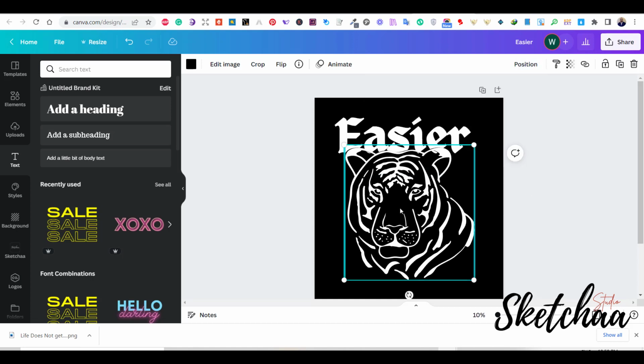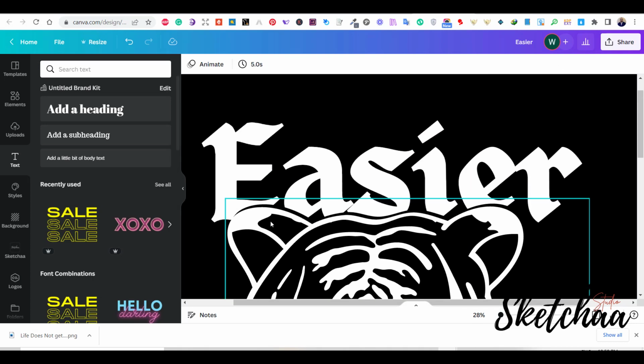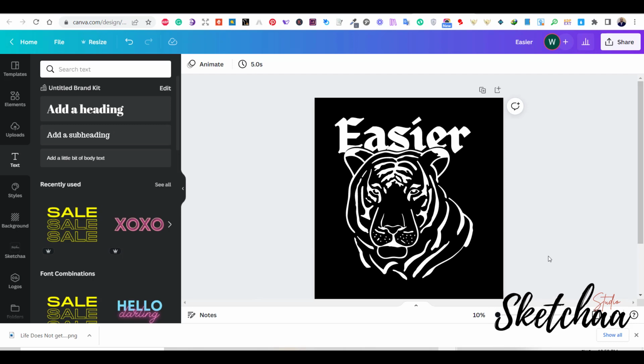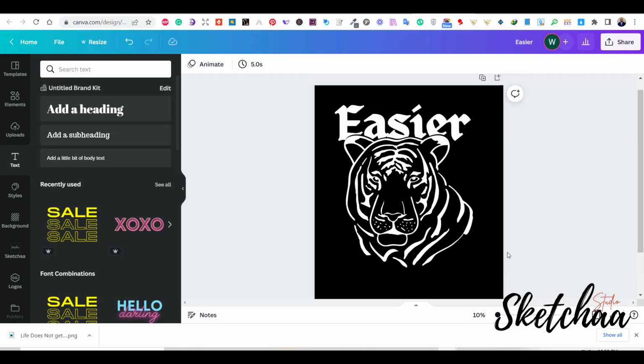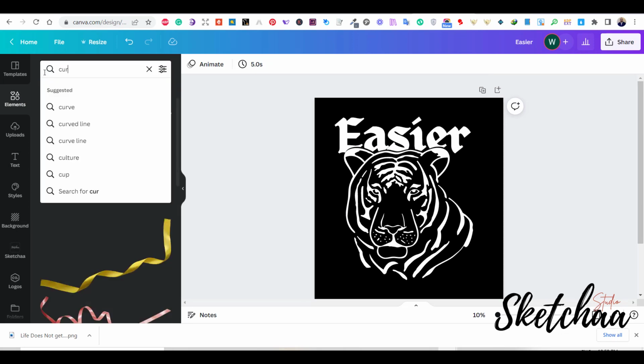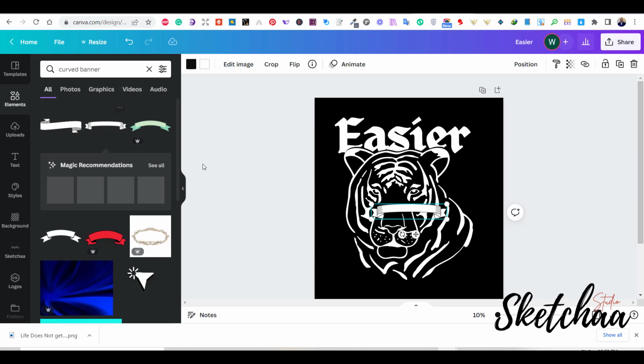The black copy is placed between the text and the white copy of the tiger to create this shadow effect. Then I searched for curved banner to find some graphic elements for the design.